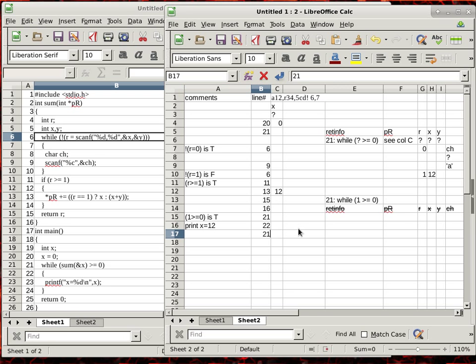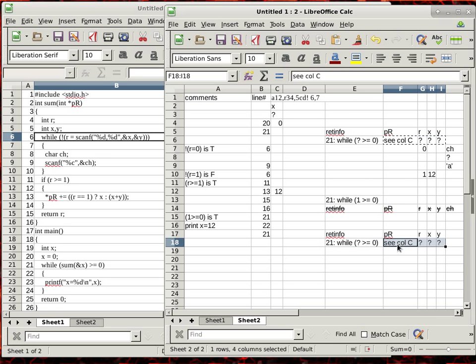And then we go back onto line 21. When we go back on line 21, we'll do everything all over again, which basically means we are going to call the subroutine again. And whenever we call a subroutine, we have to set up all the columns. So basically, we set up all of these columns all over again. And the return info cell is exactly the same as before because it's being called from the same place. And the other parameters and stuff like that would also be the same because the local variables remain uninitialized and the parameter is still referring to column C because we are still using the address of X to call it.